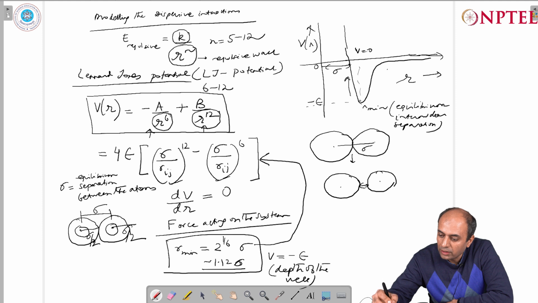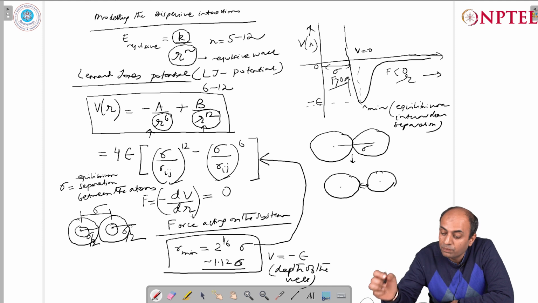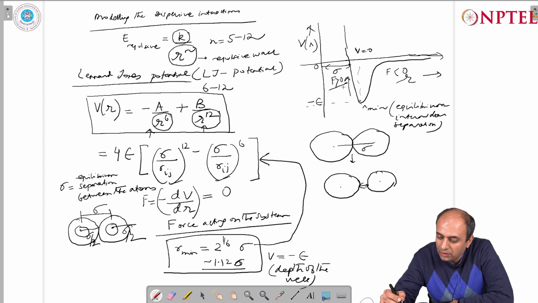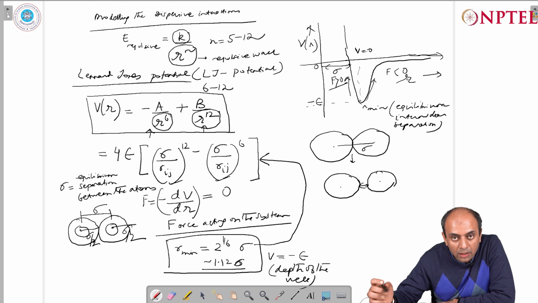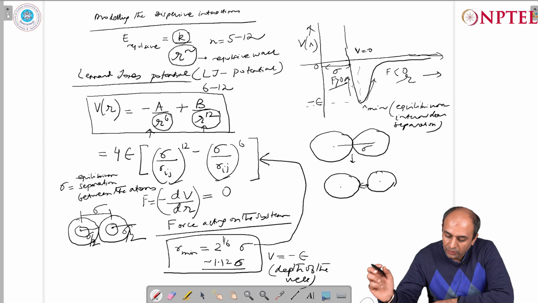So we know that here the force acting on the system is less than 0, it is an attractive force, and here the force is greater than 0, it is a repulsive force, because here the first derivative of the potential energy with distance is negative, the slope falls, so overall F becomes greater than 0, because F is nothing but minus of this particular value. So when the slope falls, the force becomes repulsive, and when the slope increases, that is dV by dr is positive, then the force is negative. That means the force is less than 0, that means these are the attractive forces, and greater than 0 means these are the repulsive forces.